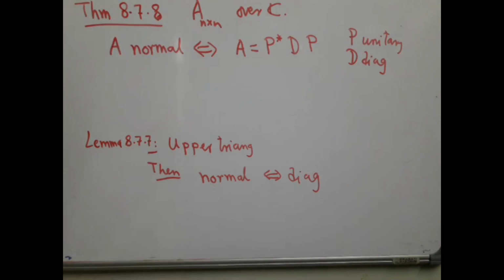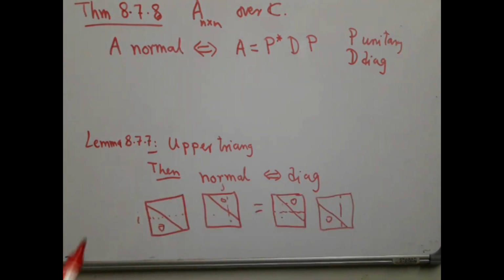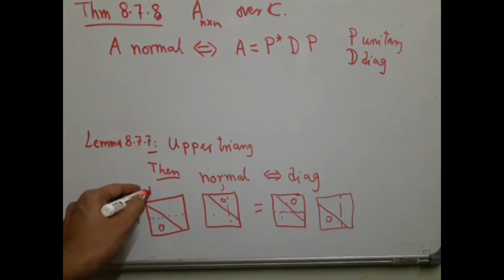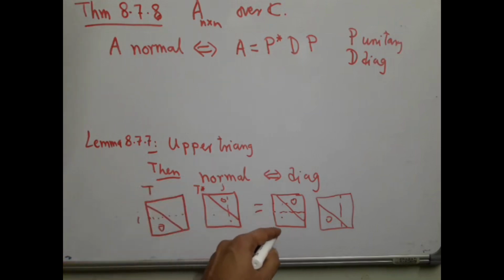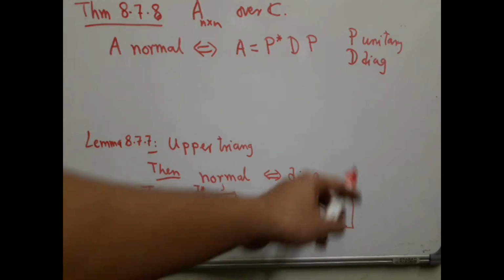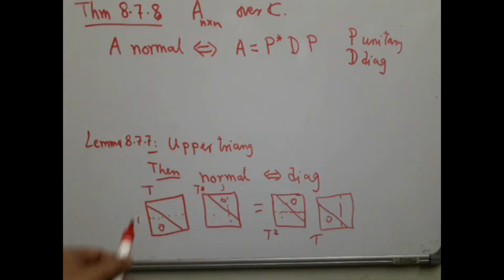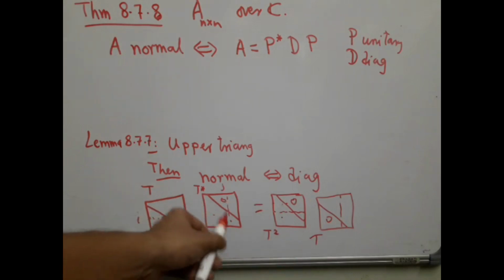To prove that direction, just notice how the various entries are laid out. So I have an upper triangular matrix. So this is my T, this is my T star, and this is my T star, and this is my T. And I am equating the ijth entry here with the ijth entry here. So you can see that these zeros meet with those things, and many of the things will be lost.